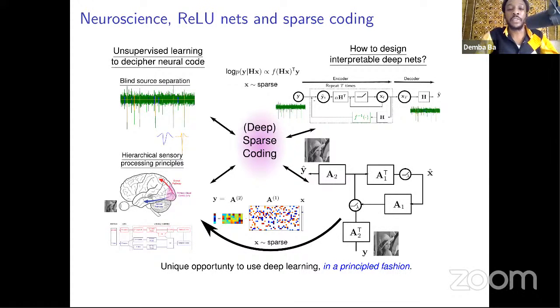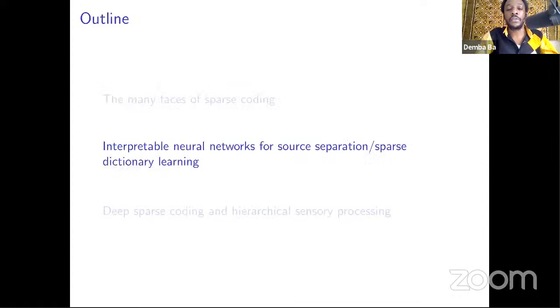All right, let's dive into the talk. The first thing I want to talk to you about is the first component of that slide, which is how you design, in a principled fashion, interpretable neural networks for solving source separation problems. Before I can get there, I want to give you a one-slide primer of how we actually acquire neural activity. Again, I want to primarily use neuroscience as an example of ideas that I think are pervasive in science, in physics, in biology, and in other disciplines.